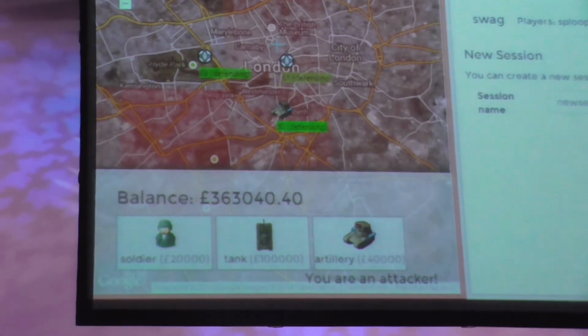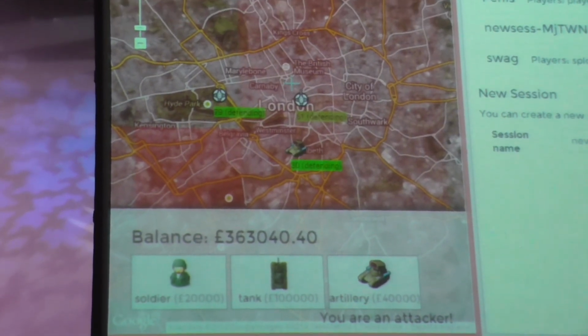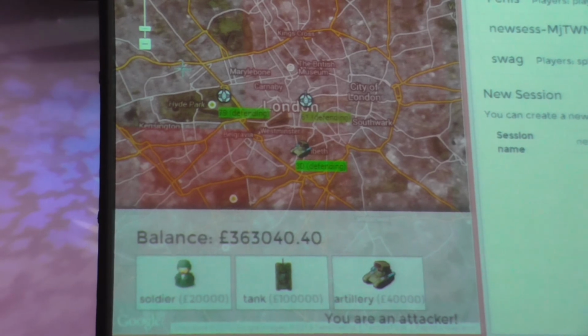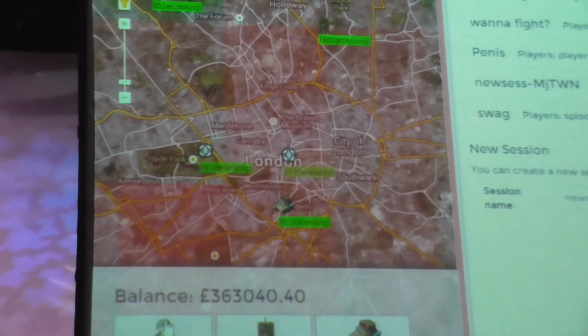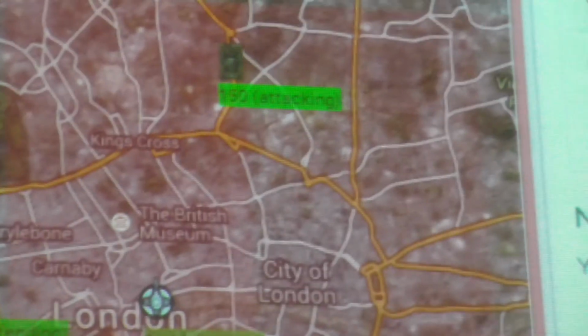And we are limited by the real police force budget for London. These red areas... the balance you see here, every time you have a soldier, say, this is going to reduce my balance a little bit. And that balance comes from the budget data we pull in from elsewhere. And these red areas all represent the crime rates, which are obviously very high in central London. The attacking side gets an attack bonus.